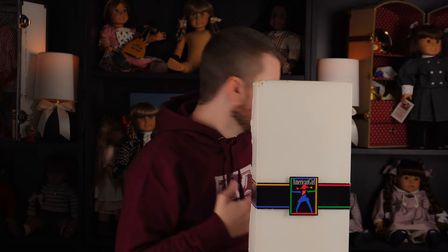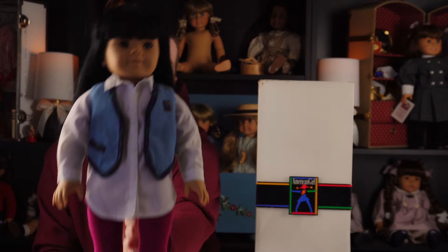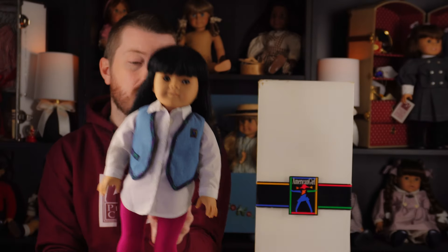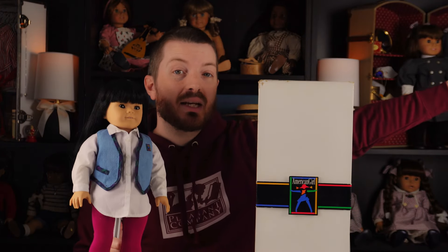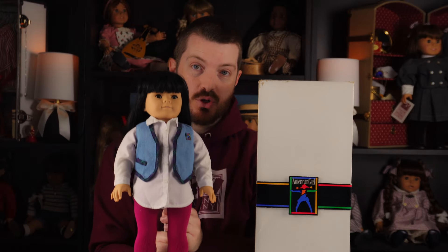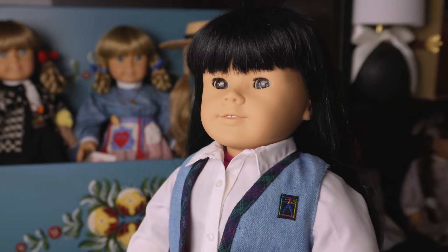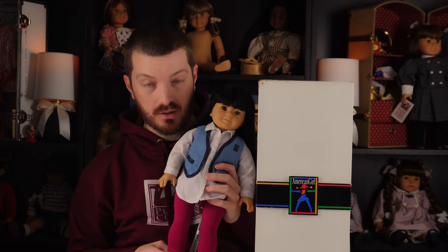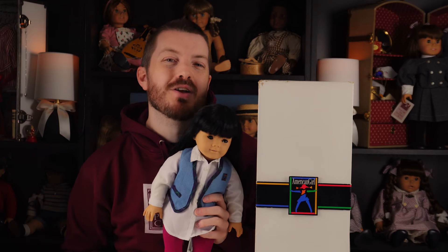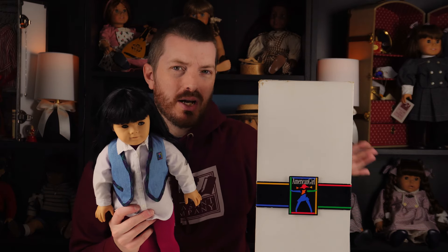I have a very early number four in my collection already who has silver eye. I'll show you — she's right here. I took her shoes off to give to somebody else apparently, but this is my current number four. I'm not close enough to the camera today because we're trying out new lighting and I can't get close enough without her going in complete shadow. So I'll do some B-roll so we can have a better look at her. I absolutely love this doll — she's one of my favorites in my collection.